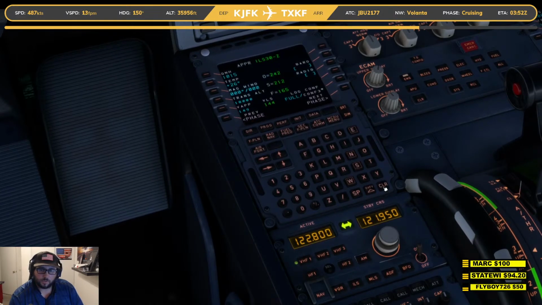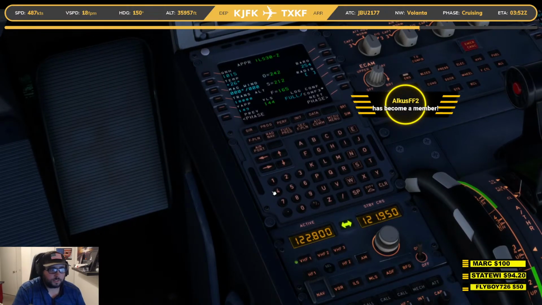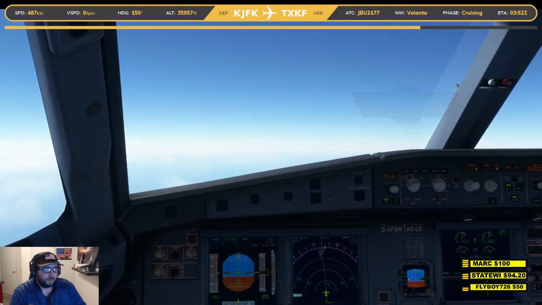Oops. 254. Alcus, thanks for the 3 months, man. Matter of fact, I choose Subway or McDonald's. You better. Appreciate you. All good, just a checkup. Nice. Mab's not texting and flying. I don't know what you're doing. You can't prove that. You can't prove a thing.